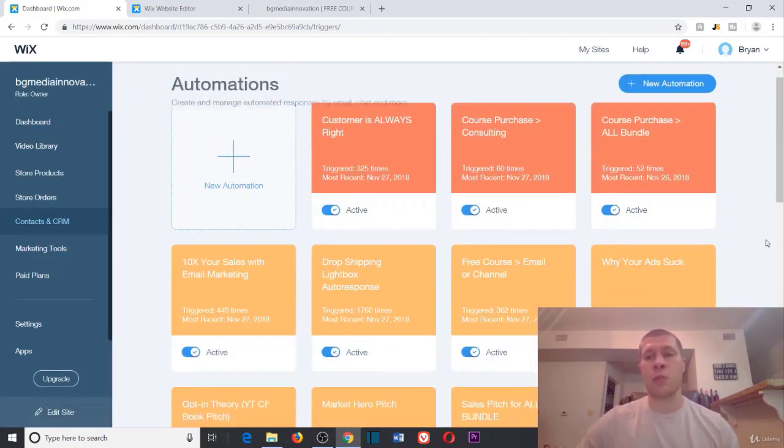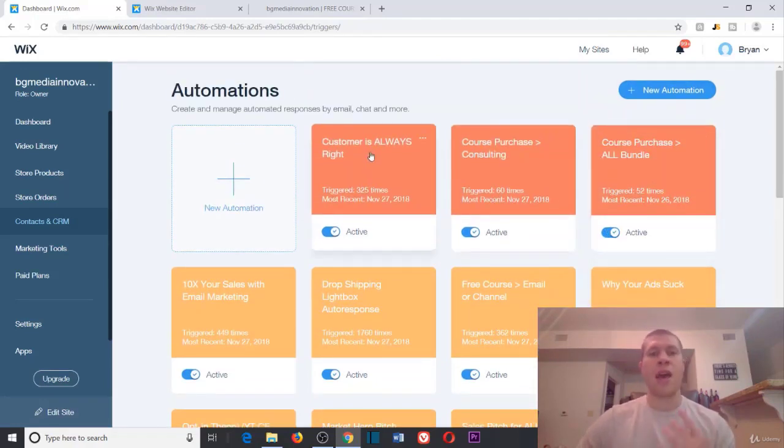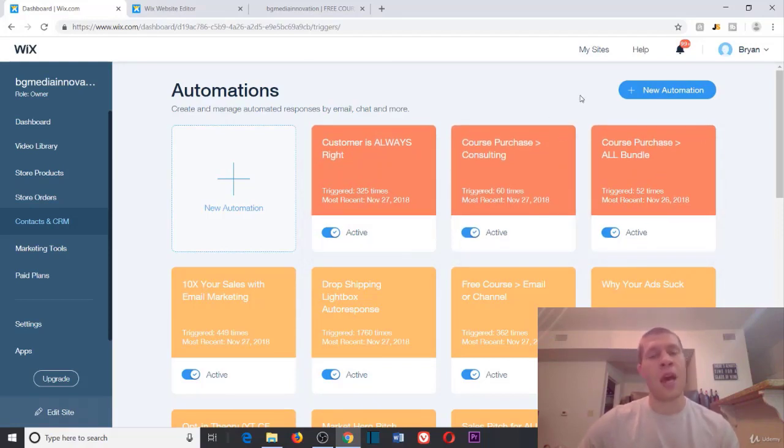That's going to show you that you're going to build them here on this page, and then you can activate them or deactivate them as you please, and then you can obviously go back in and edit them if you want to. So make sure that when you name them and you create them, that's the last step. Before, I didn't actually hit create, but that will be the last step. Name them something with numbers maybe, so that you know what they actually are.